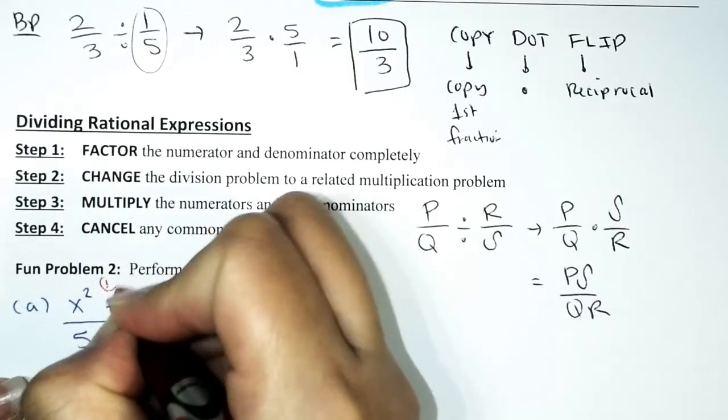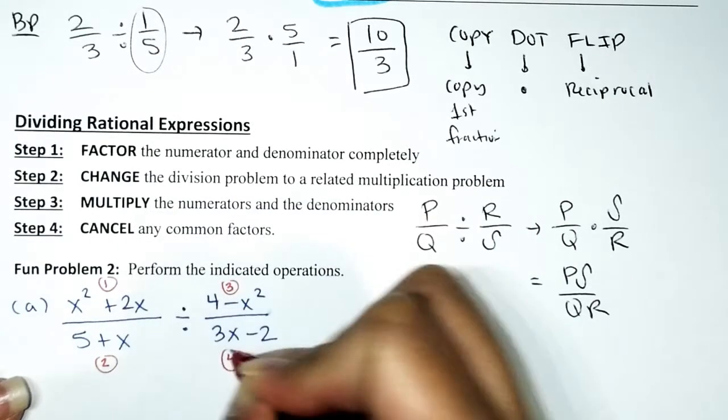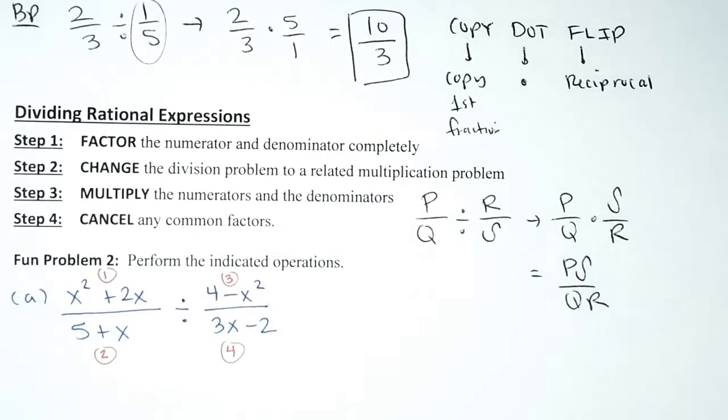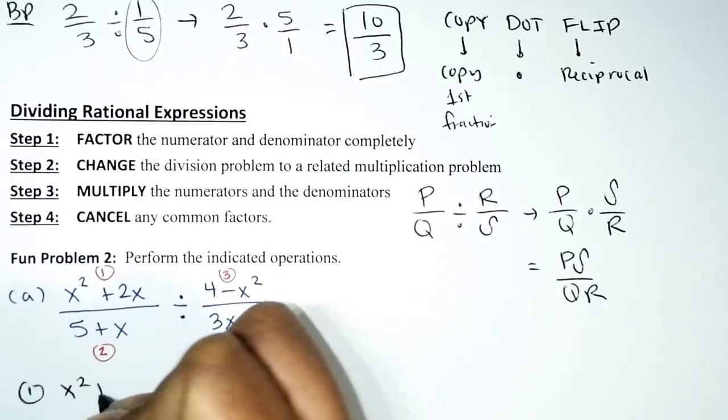I'm going to say this is number 1, number 2, number 3, number 4, and then we're going to have all the space in the world. Sorry, I'm having technical difficulties behind the scenes. Then we're going to have all the space in the world to show our work, if any. Okay, so polynomial number 1, I want to know what does this factor to.